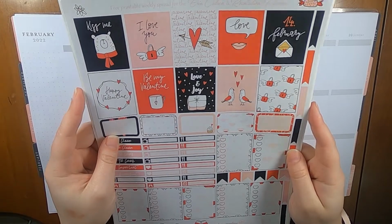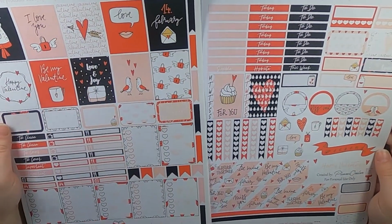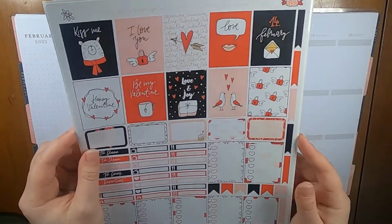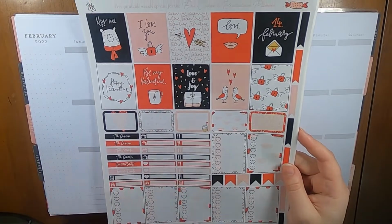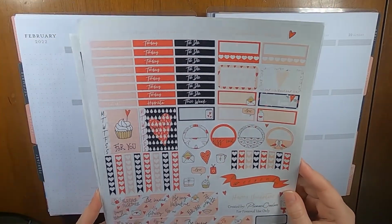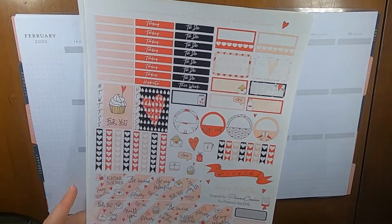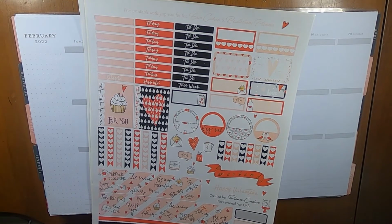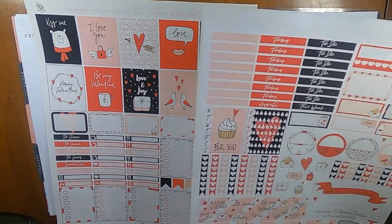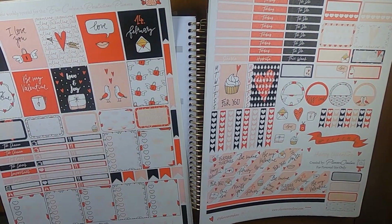So I have this kit from Planner One Love. It's called Happy Valentine. It's a 2 full 8.5 by 11 page kit with lots of full boxes, check boxes, everything I need. In fact, I'm going to try to do this entire spread, at least for the setup, without any extras. So we'll see how far I can get. But I think we're going to be able to make it. So that's my plan. I didn't pull anything else. I'm just going to make it work.